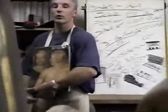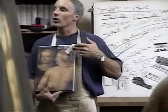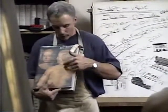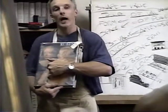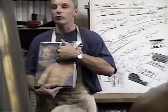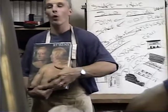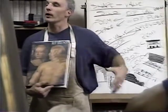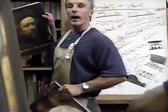And you can see, again, that's what Rubens did. Middle value, middle light to dark. It's a foreground, background relationship. Well, this is rendered flesh, so. But look how light the shadows are. Look how dark the shadows could have been. The Rembrandt was in this one. And he wanted to make sure the whole figure separated from the background. Rembrandt gets interested in the light of the figure separating from the background.